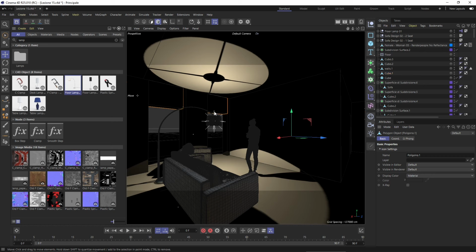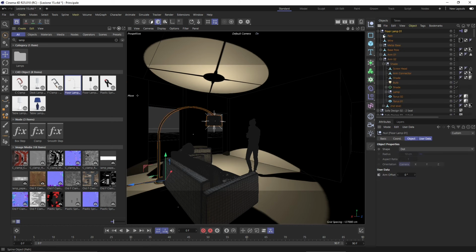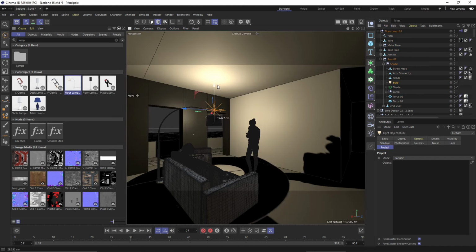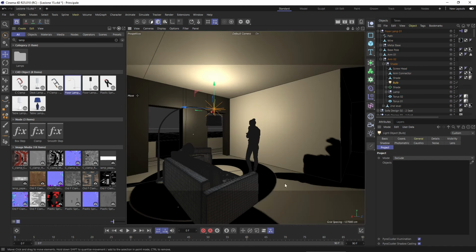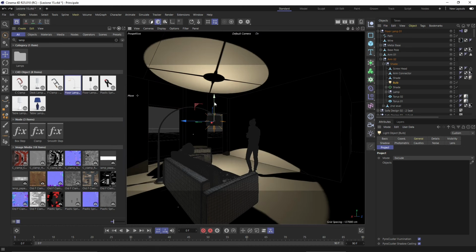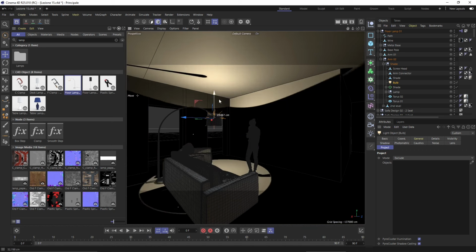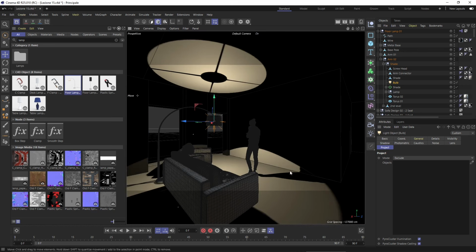Now when you place a light inside an object, that's going to work like a constraint. It's going to constrain the light and the photons. So if I go here inside my bulb, I'm gonna move this up, you can see here in preview the different situation. So make sure that you place, when you use an Omni light like this, or area light with a spherical geometry, to place this inside an object if you want to have a more realistic effect.